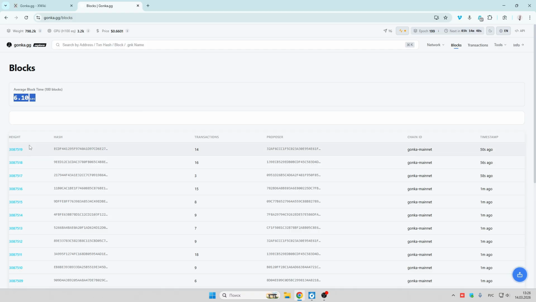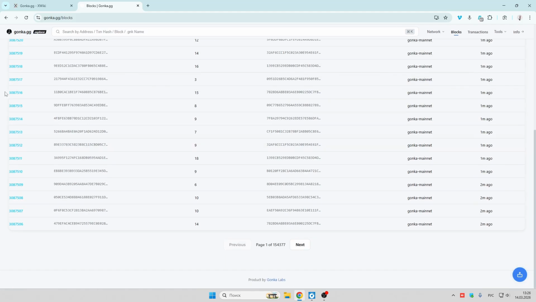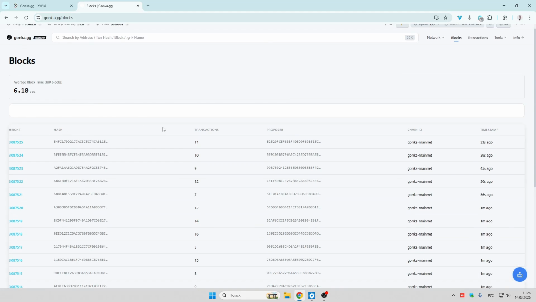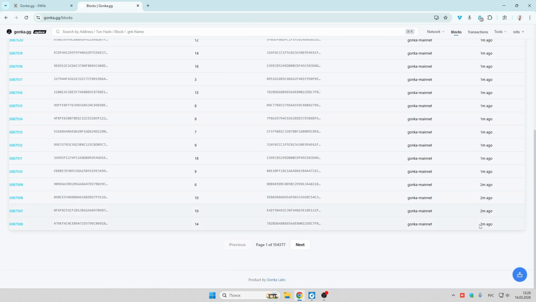Why isn't a block being created? Maybe I need to reload 519 now. Yeah, it's just not loading here. So 519 was there, and this many blocks have already been created since then. Maybe the guys will fix it too. But the point is, you can find out what the current block number is. And it would be nice to know right here, not just 2 months or 2 minutes ago, but the exact time and date.